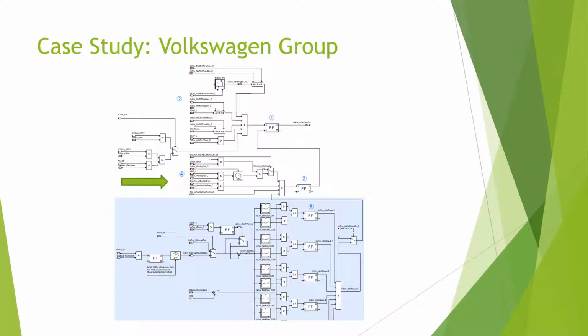The blue section below was not included in 2007 diagrams. It was only added in 2009, and I'll talk about that. This logic, highlighted by the arrow on the blue region and the number 5, is the section of logic that monitors the time distance curve profiles, as well as the steering wheel angle. These profiles must all be set. Each flip-flop ties to a certain curve, and there were up to 7 available at first. They moved to 10 later, but there were 7 available profiles that you could match against.